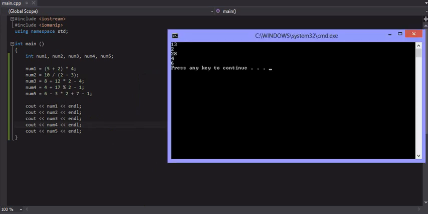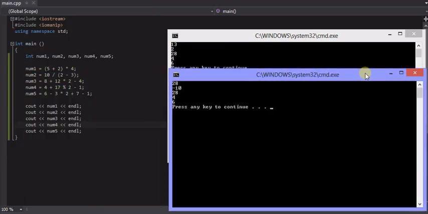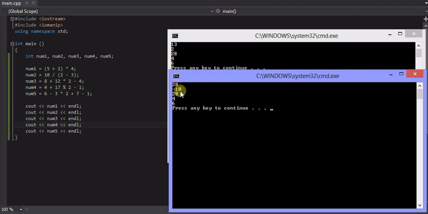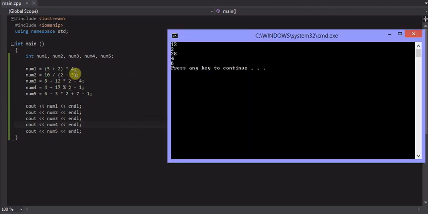Here's the original, and here's the new. Alright, you can see now we're up to 28 and a minus 10. We got the 28 because we did the 5 plus 2, right, which is 7 times the 4, which gives you the 28. Then we told it to do this subtraction first, which gives you the minus 1, so 10 divided by minus 1 is a minus 10. So you see the parentheses do play a role in here. Alright, let's put these back to where they were.